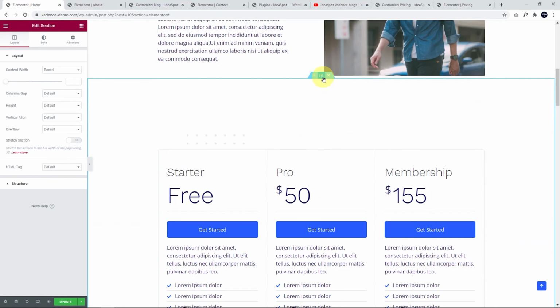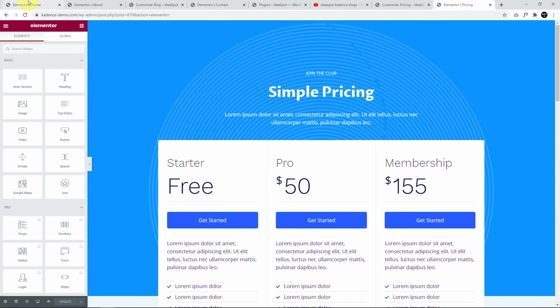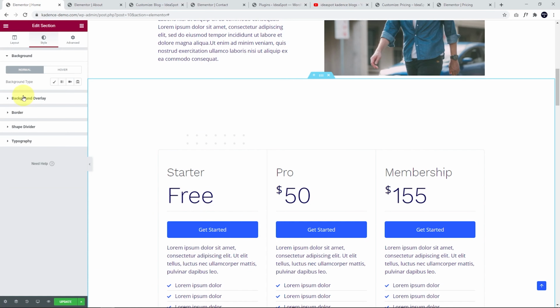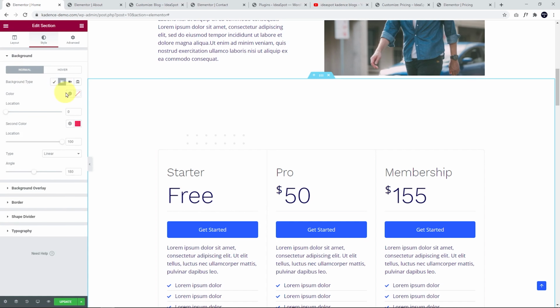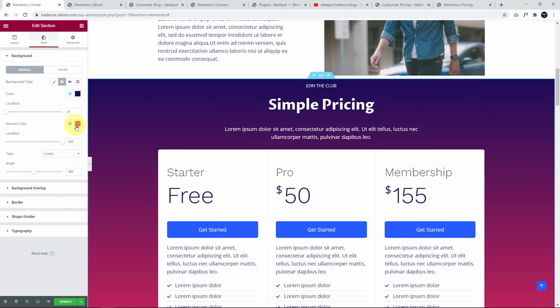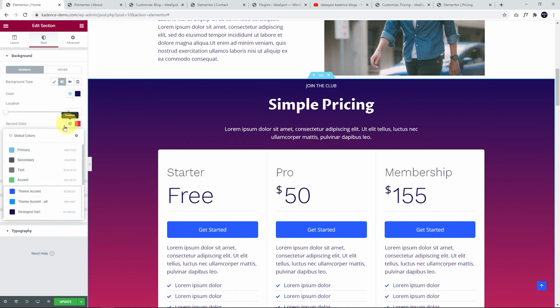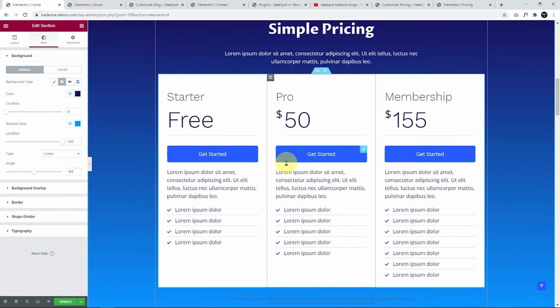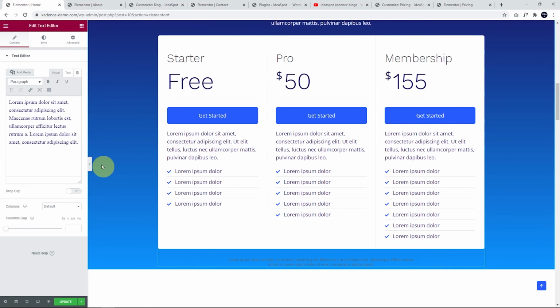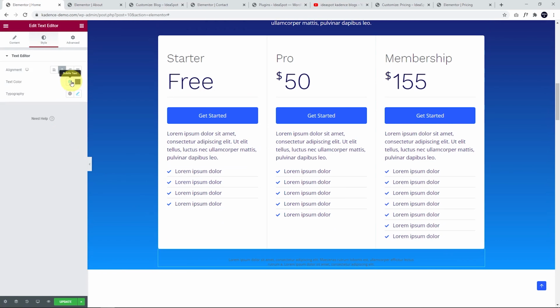Again, we need to change that section background because we're using a colored background here. This is a white background. So edit the section, go to the style, background. We want that background. Let's just use a gradient, for example, and choose our colors. We'll use the strong text and the second color should be maybe the theme accent. There we go. So that looks pretty cool. That text down the bottom, rather than gray, we could make that white text, or maybe subtle.